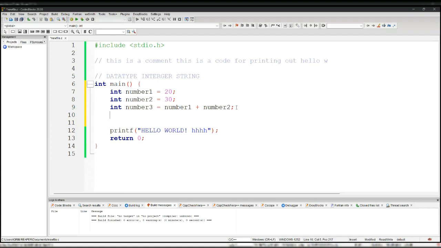So now, if we want to print this, we can just say an escape character \n, and then percent, where's the percent sign again? Okay, percent d, and then we can say number3. Sorry, it's still running. Is this still running?